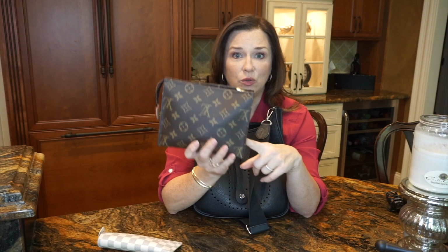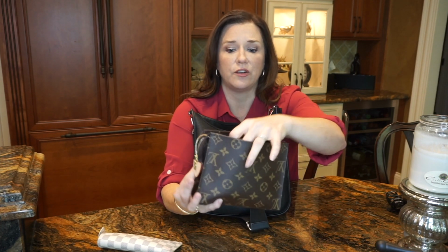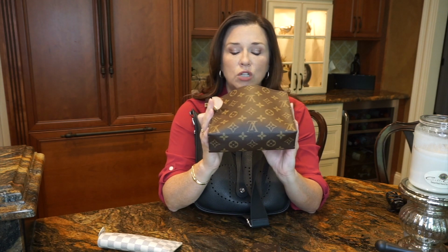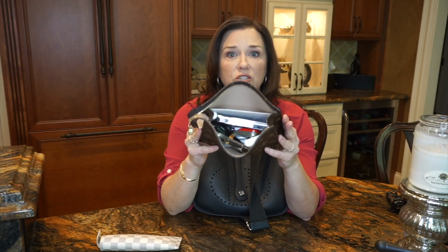I have this, which is the Toiletry 19 in Louis Vuitton in the monogram. And this works as my, it catches everything down in the bottom. It's got a few other things in there. It even has another little clay in there for my post office box keys. Just face powder, lip products, mints, dental floss, chapstick, lotion, a little roller ball, perfume, things like that are down in here. So it's kind of like my junk drawer.